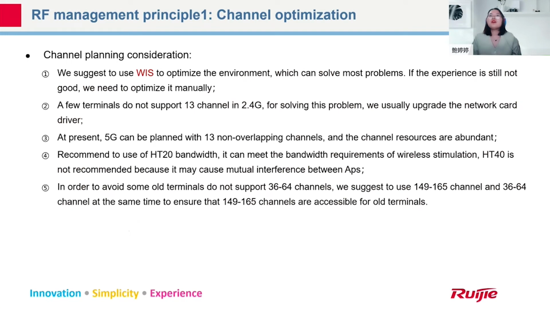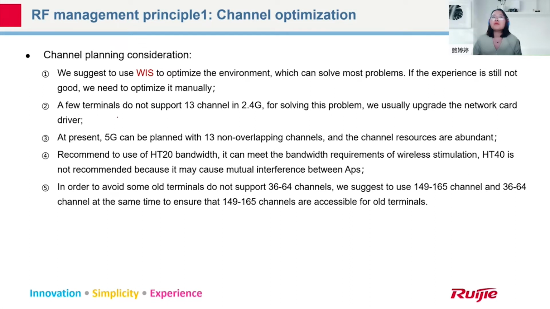And for channel optimization, the first one, we suggest to use the WASE platform to optimize the deployment, which can solve most of the problems. But if the experience is still not good, we need to optimize manually. Pay attention about this part. We can solve lots of problems, that means not all the problems can be solved. So finally, maybe we still have to optimize manually.